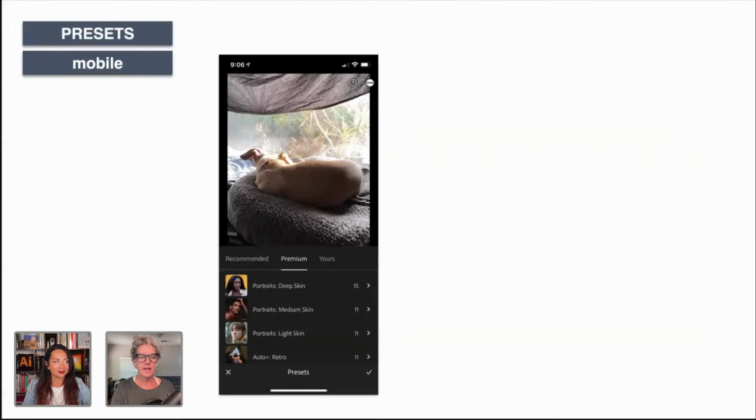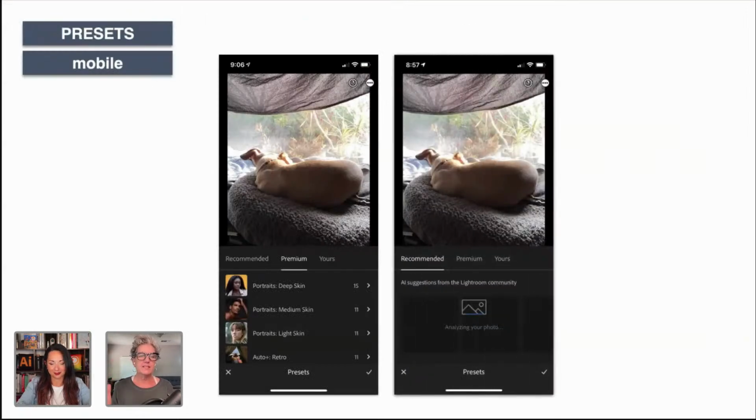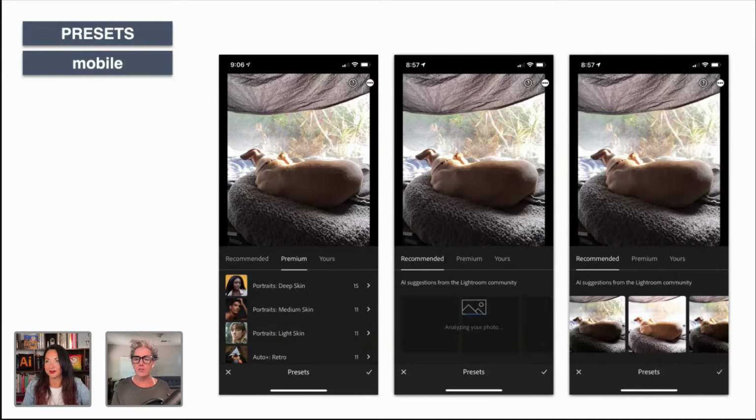So you definitely want to check that out. So presets, this is the mobile version of presets. There's Jack. And I just want to have you look at this bar. I love Jack, even if it's his back. So there's recommended, there's premium, and then there's yours. And the recommended, look at that screen, the second button, that is AI technology. So the AI technology in Lightroom is going to say, hey, what does this image maybe need? So it gives you a boost. It helps you. I use this all the time. I mean, all the time, because look what happens.